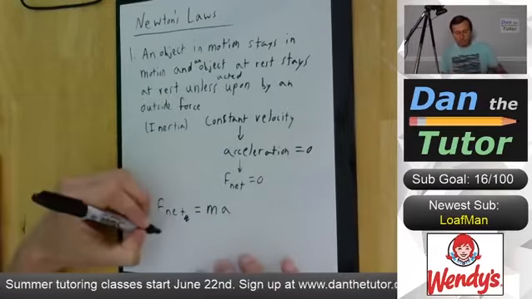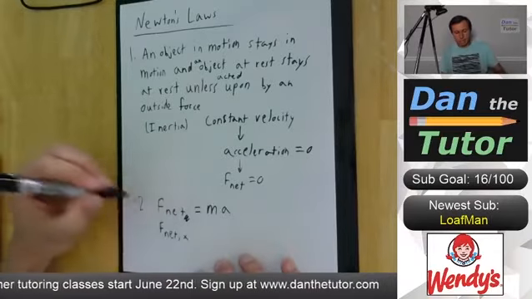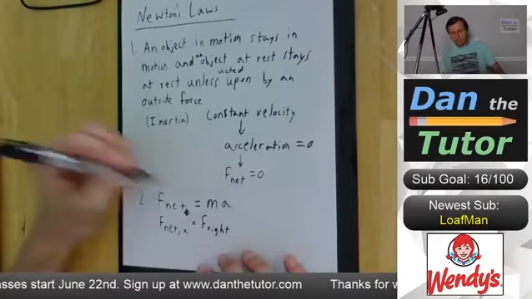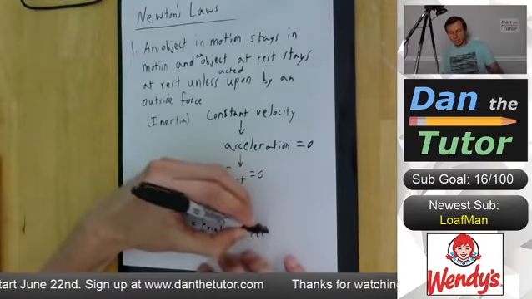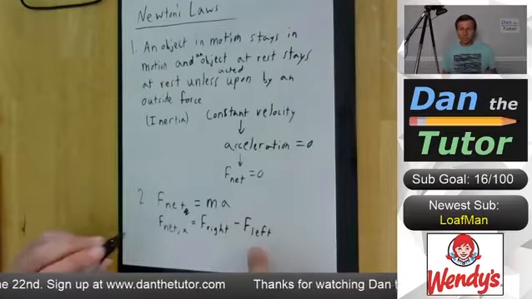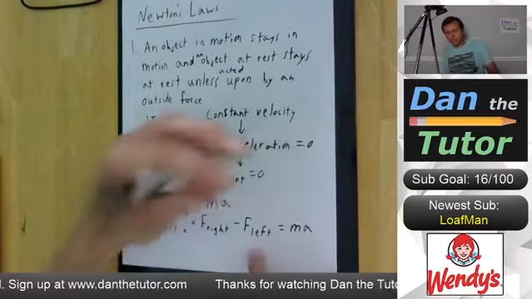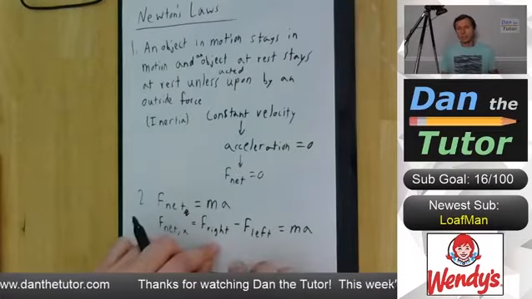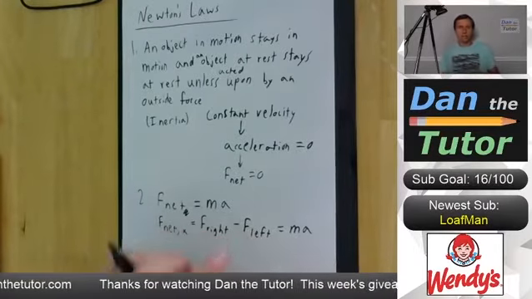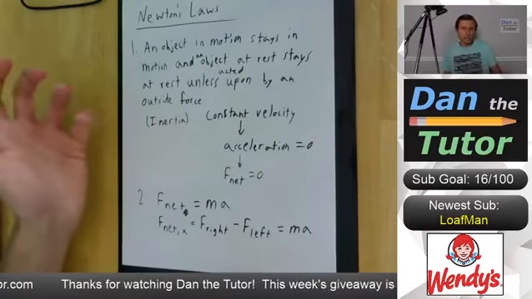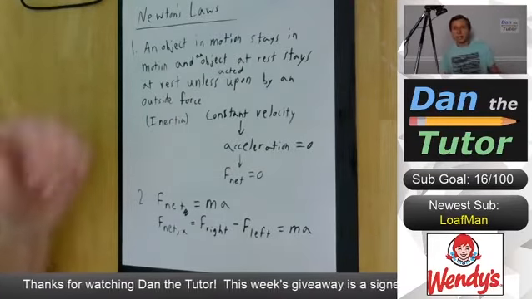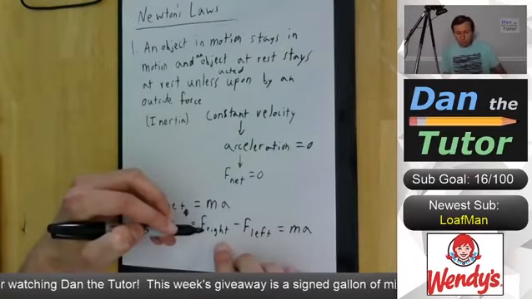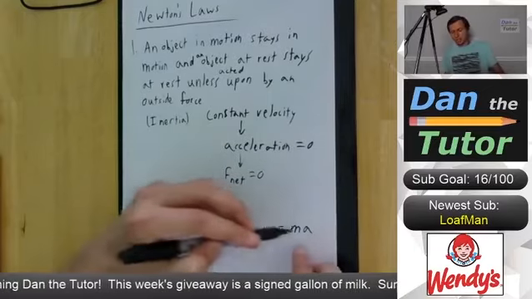So here's what I mean by that. We have F net x is equal to all the forces to the right minus the forces to the left. So all the forces to the right minus the forces to the left, that's equal to ma. So F net is the sum of all forces. And since we normally define right as positive and left as negative, you don't have to always use right as positive or left as negative. I'm just telling you to use that because honestly, it makes it so much easier at the end of the day. So right is positive, left is negative, set equal to ma.